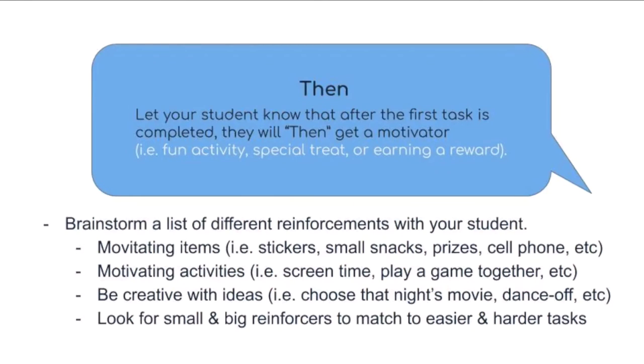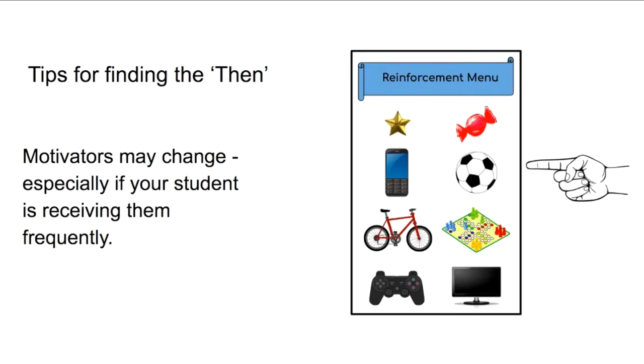task. It is normal that when a student has increased access to a preferred item or activity, it may begin to lose its motivational value. Try to stay ahead of changing motivations so that you are continuing to offer items and activities that are of high interest, attainable, and doable for yourself. Another idea is to offer your student a choice of then getting to pick a motivating item or activity off of a pre-agreed upon reinforcement menu.